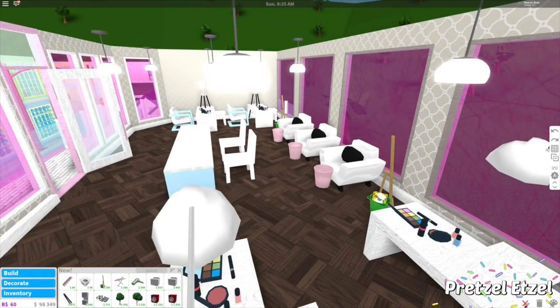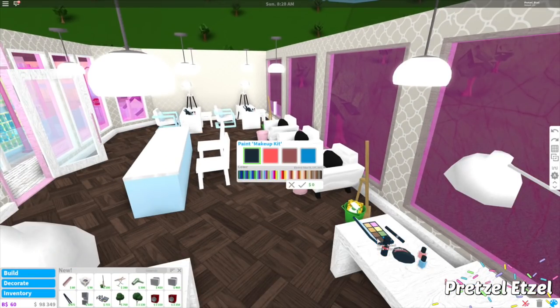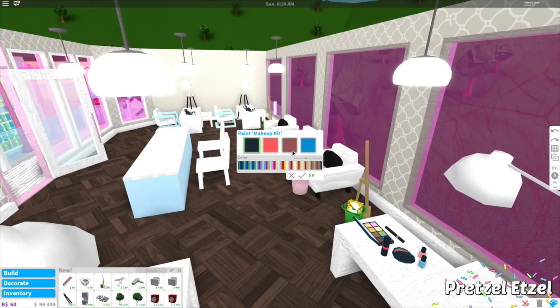So let's see. Okay, yeah, you can definitely change some colors. So okay, we're gonna change the nail polish color, and we're gonna change the makeup color to something orange. And then this, what does this change? Oh, it changes that nail polish over there. Okay, I don't really think it makes a big difference. Oh, actually, yeah, look at that.